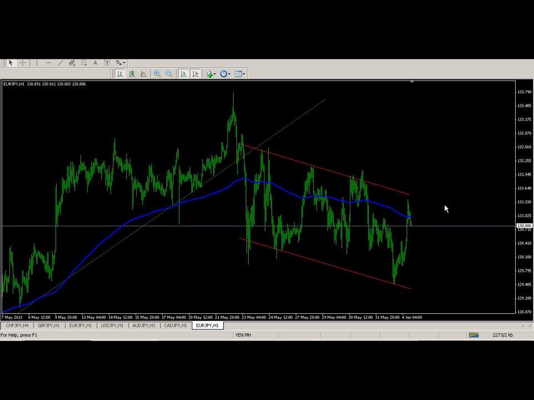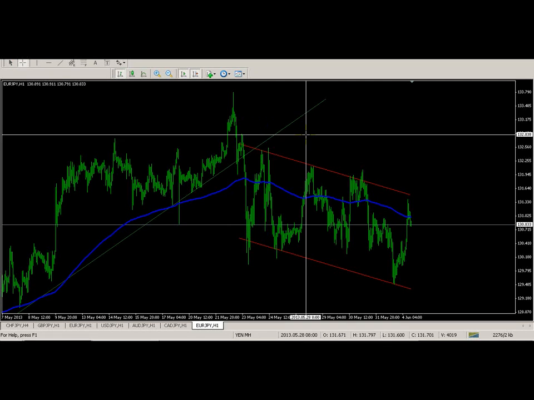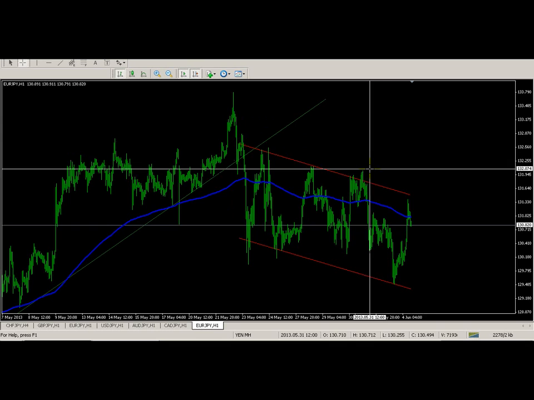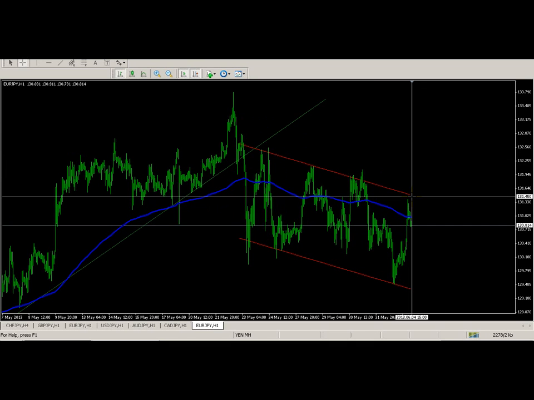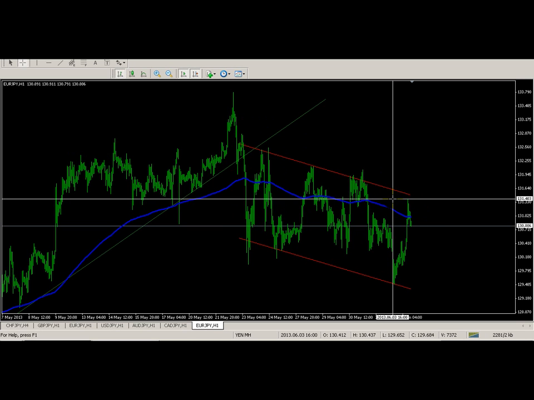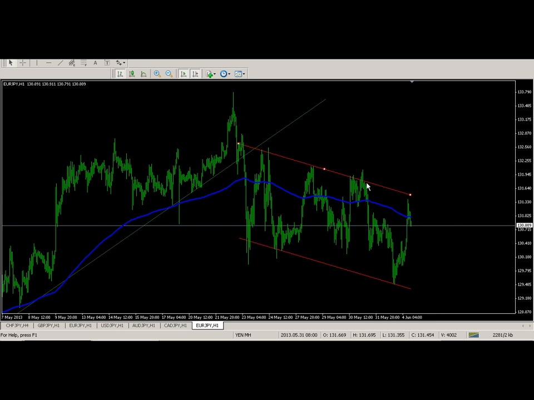So let's see in this example what I would do. Well, what I would do is I would look for sell trades somewhere around this trend line top here. Now, it could be that price doesn't come right up to that trend line and touch it, so you might sell within, say, 10% of that trend line. So you might sell in that sort of level, and you might buy in this sort of level. And that is a great trading strategy.